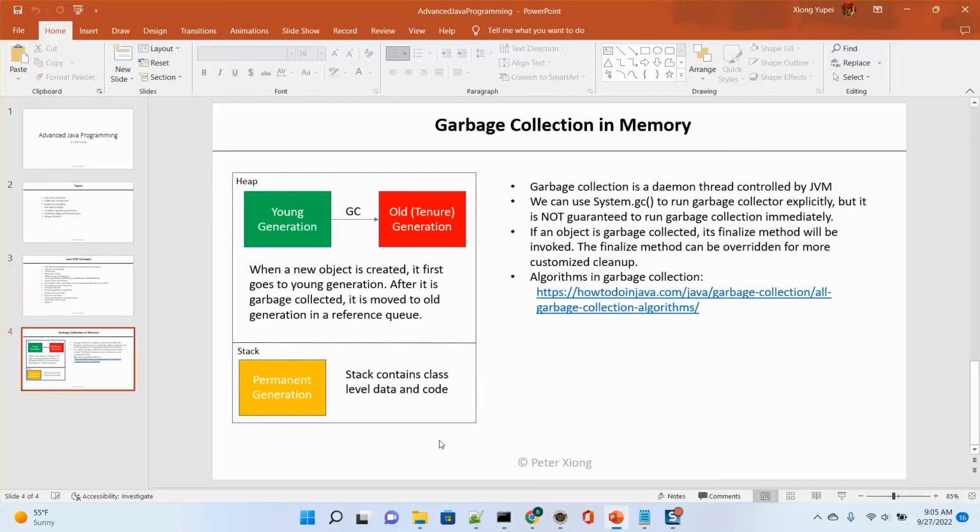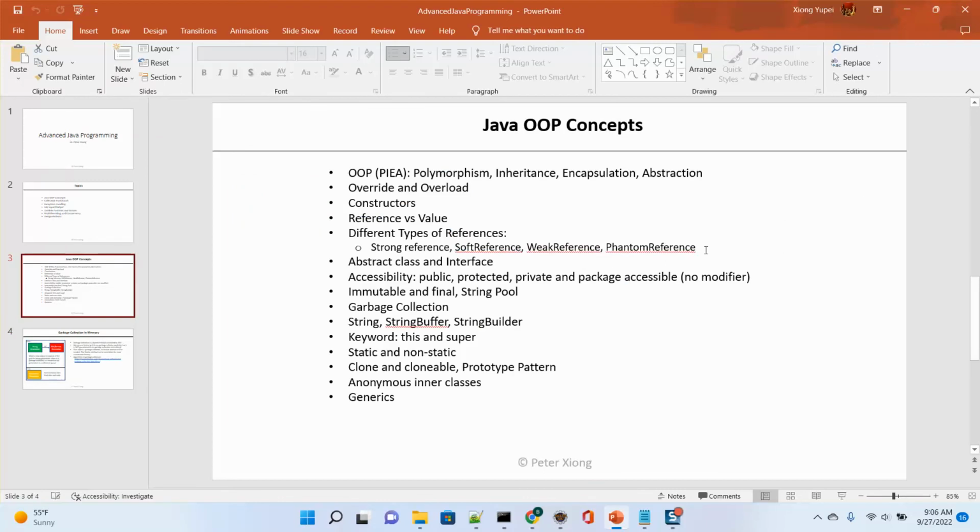I believe up to now, you should be able to answer most of the garbage collection questions, especially the three areas, how it works, and where it comes from. Because we mentioned the garbage collector, if I come back to the phantom reference, it means that if an object is phantom referenced and it is in the garbage collector queue, there's a reference queue, and this queue will be garbage collected, so you cannot reach it anymore. And for the weak reference, a good example is the weak cache map. When we talk about the collection API, I will show you an example of a weak cache map to show how weak reference works.